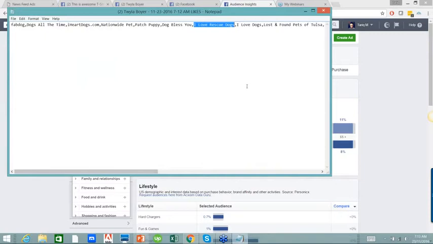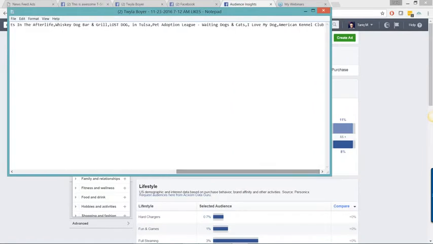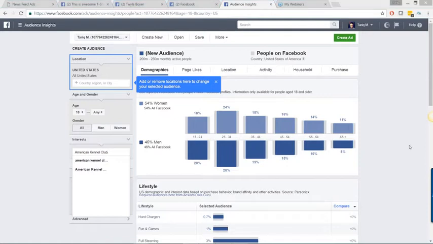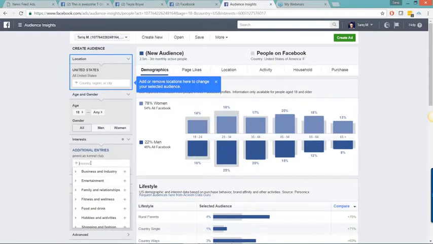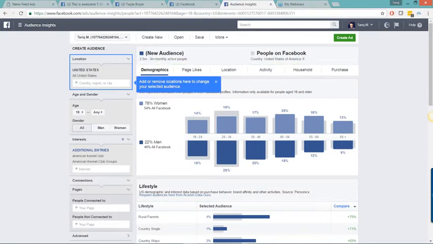So this is good because what we're doing is narrowing down into our niche. Let's try American Kennel Club. Okay, so we're going to go into Audience Insights and try American Kennel Club. Fantastic. So what we've got there is two interests that your competition are not targeting. We've got the American Kennel Club here, and let's type in the other one to see what that was, okay? The American Kennel Club, and we've got the American Kennel Club groups. So you've now honed down to 2.5 million people.